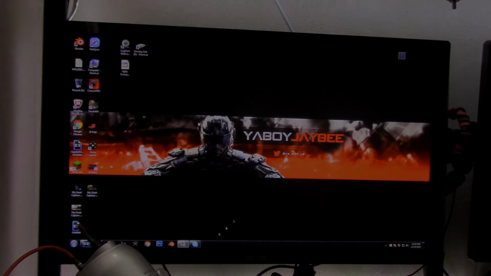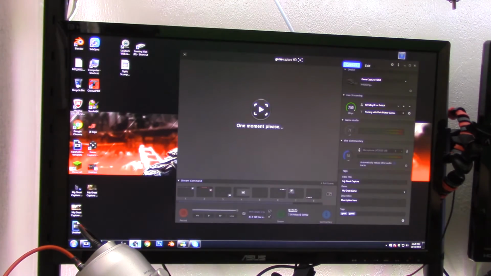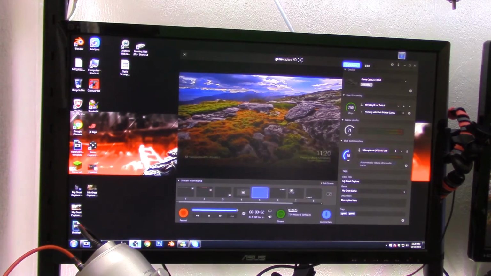So once everything is set up, go ahead and open your Elgato HD60 software, and this is the part where you have to be a little bit patient because it's gonna go on and off searching for the signal. So don't worry, don't be stressed out if it keeps saying scanning or looking for a signal. It'll just keep doing that because it's a low signal and it's trying to connect. So just don't worry. Right now it says right there. So that's the default image that shows up on my computer monitor.